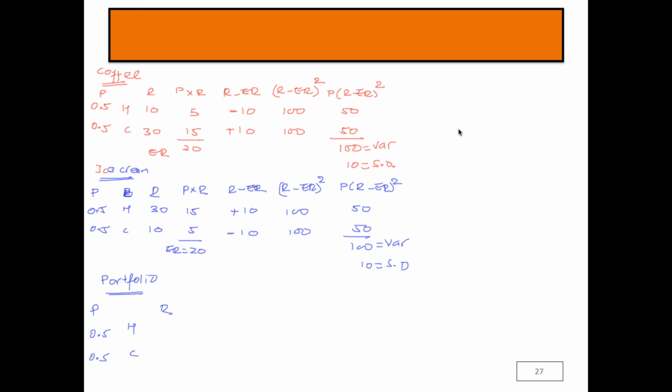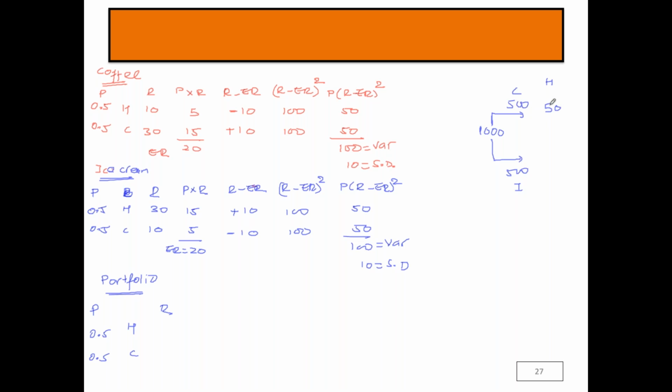So I'll just assume 1000 here. Say for example, we are investing 1000 rupees here. So 500 goes to coffee and another 500 is in ice cream. Getting it? When climate is hot, what is the return of the coffee company? 10%. Right? So when climate is hot, the coffee company gives me 10% return. So 500 will fetch me 50 rupees.